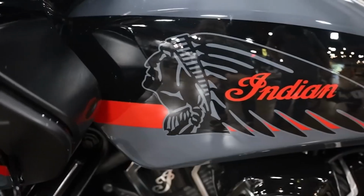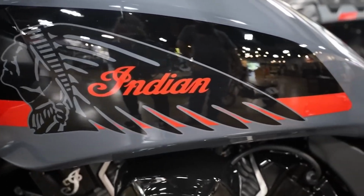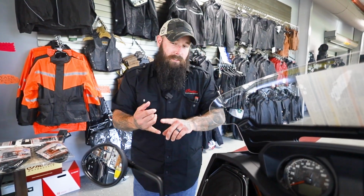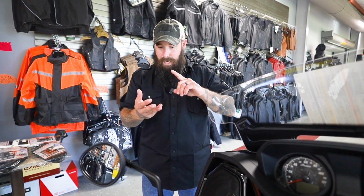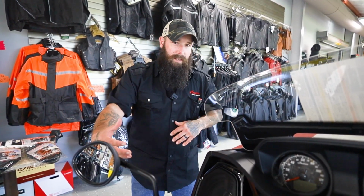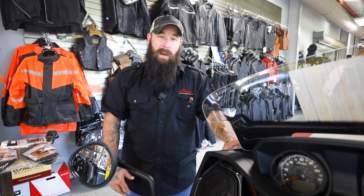Now let's talk about the Harley CVO and why I think this is a better, cheaper option than that bike. So you actually have things on this motorcycle like the 6-axis Bosch IMU, the cornering, the ABS with cornering control. You have all of those features that the CVO has, plus some, and it's $6,000 cheaper. That is incredible, dude.